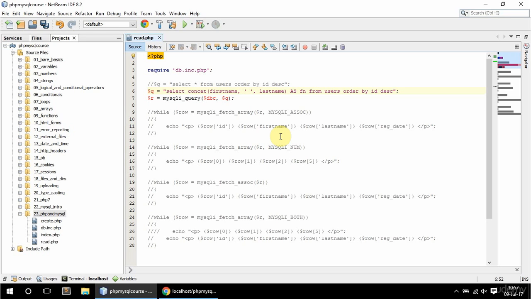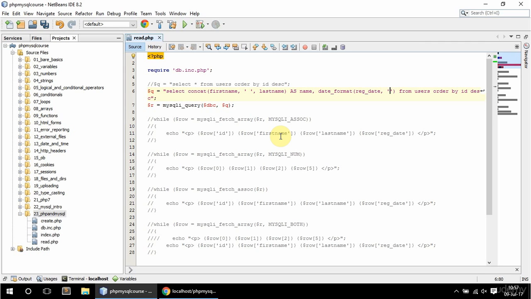as fn, and let me have this as uppercase so it's easier to see. Actually I'm gonna have it as name, and I can also say DATE_FORMAT here, and I can format the date, so it's the reg_date column and single quotes here, and in there I need to have the percentage sign and how I want it.